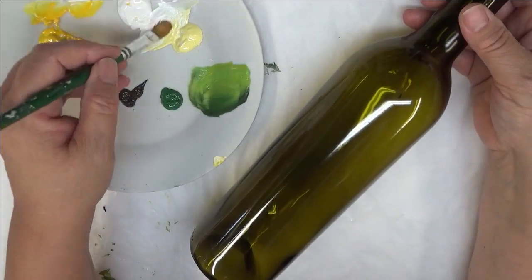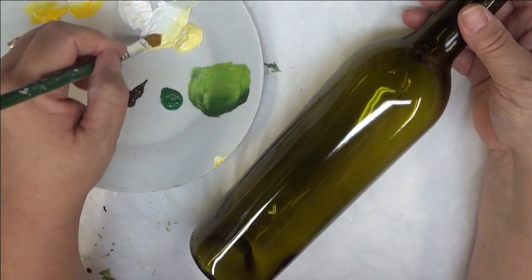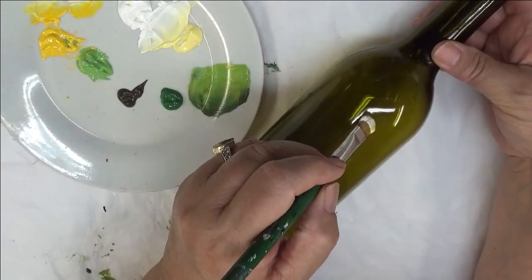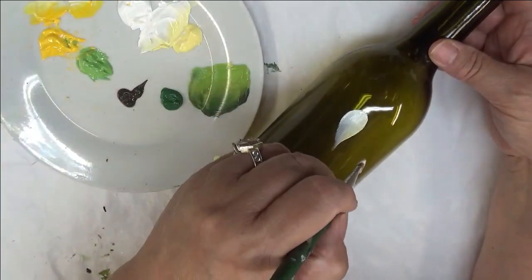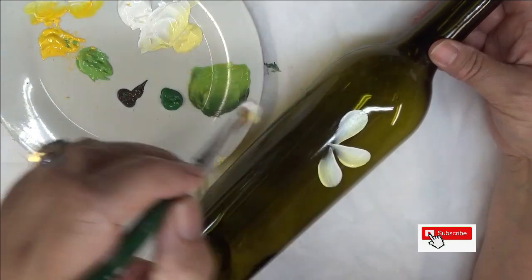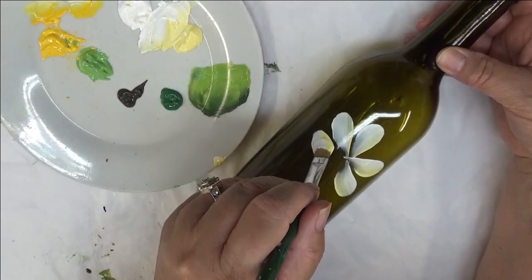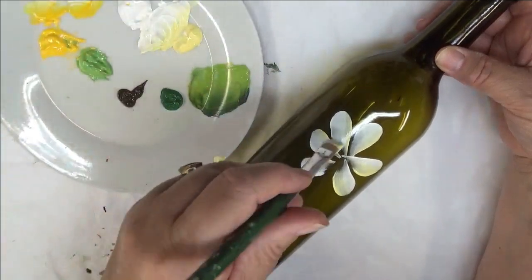I am going to be doing, for the first one here, a combination of the Wicker White and the Pale Yellow. And I'm just going to do a few flowers here. And I'm just going to be randomly placing these petals just as I go around, kind of leaving a space.